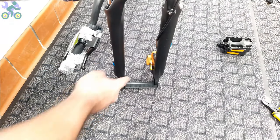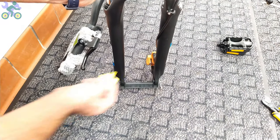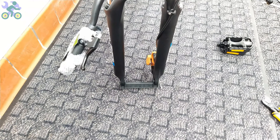Sometimes there may be a small piece of plastic between the disc brake pads that needs to be removed. Otherwise, the brake disc will not be in place.